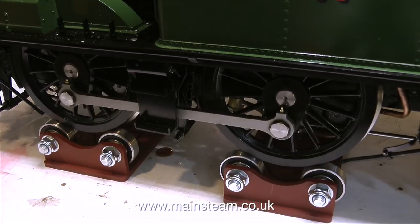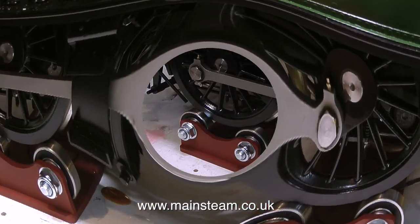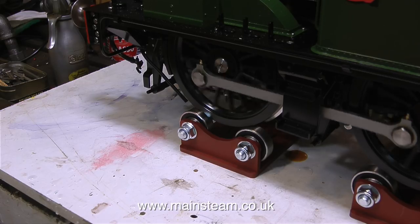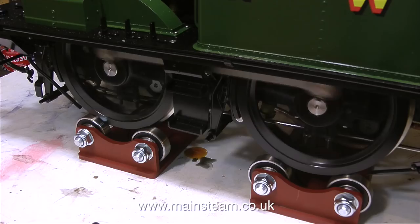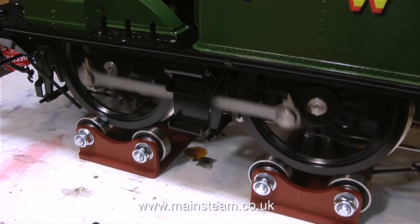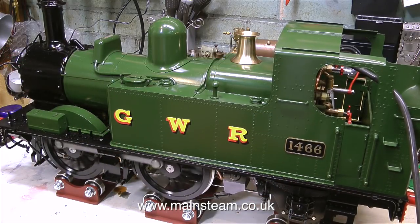The regulator is very responsive. In this clip I'm attempting to get the wheels in the right position so I can apply some oil to the crosshead. Unlike Walschaerts valve gear, internal Stephenson's link valve gear is more difficult to get at with the oil can. As you listen to this clip, don't listen to the whirring noise - listen to the little chuffing noises in the background. Listening to that, the beats are fairly even - I'm quite pleased with it so far.